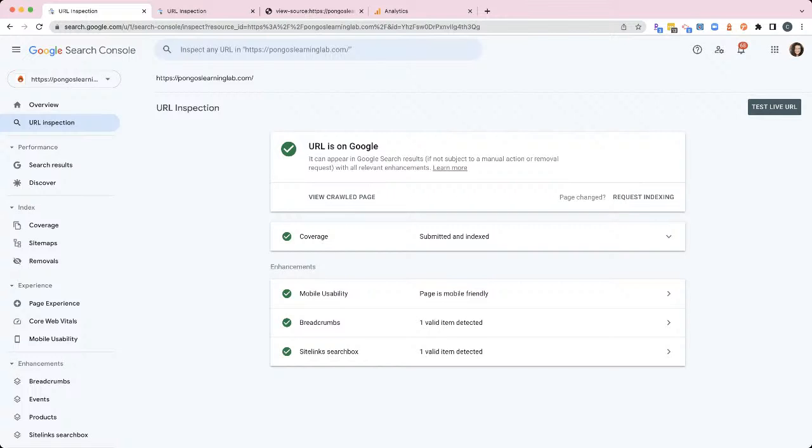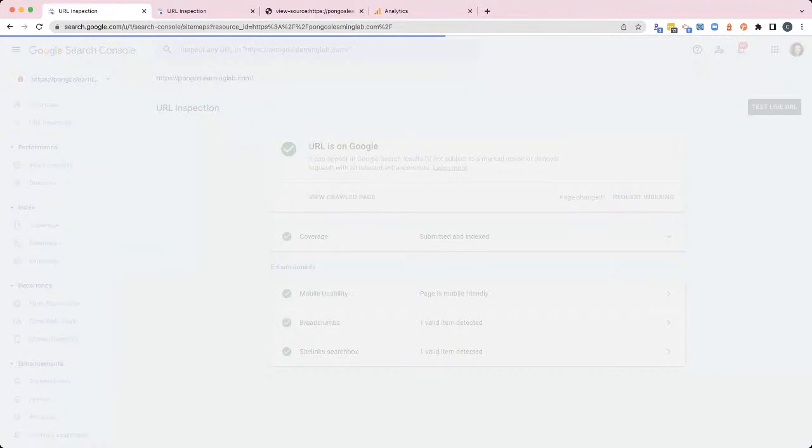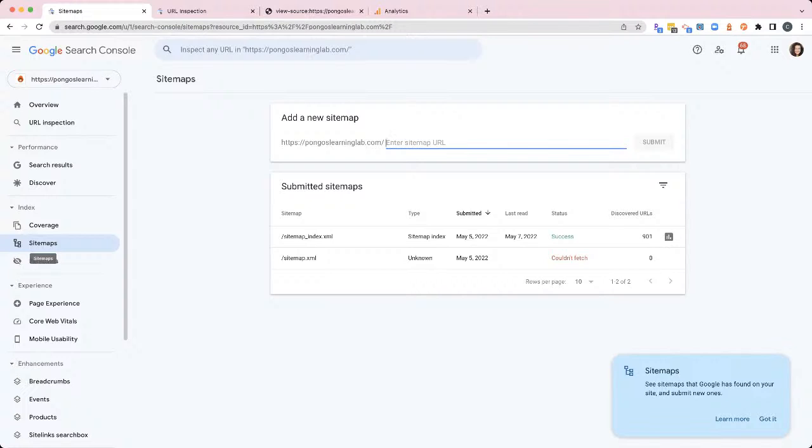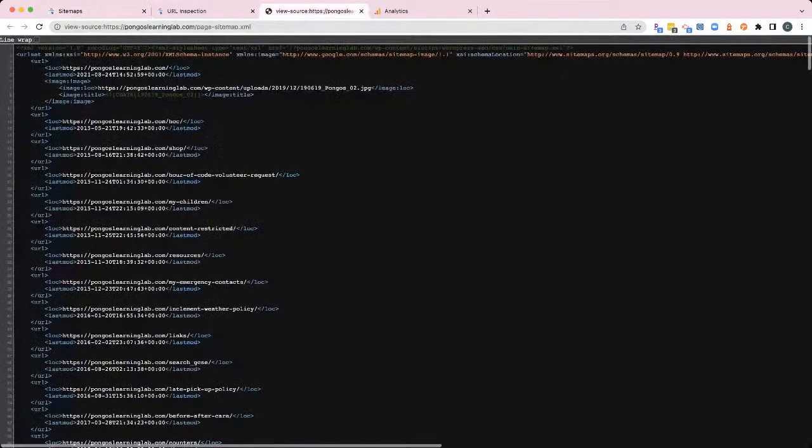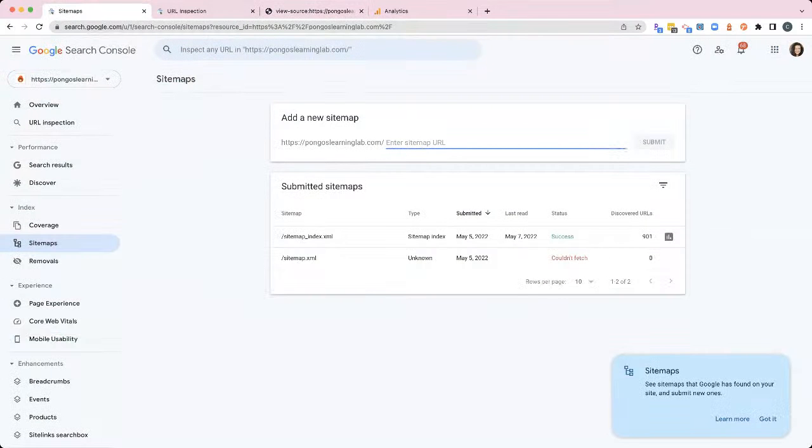Now, another thing that you can do is submit a sitemap. So sitemaps are XML, and they're very technical looking. There's lots of tags. It looks like code. You don't have to know how to write XML to make your sitemap. So it looks very technical, but you don't have to make it yourself. If you're using WordPress and you installed that Yoast SEO plugin that I recommended earlier, it will create all of your sitemaps for you. It does all of that code for you.